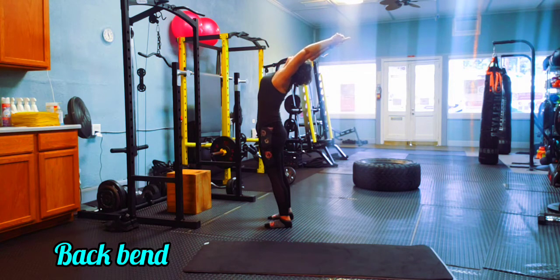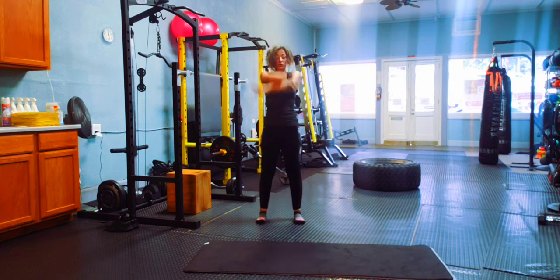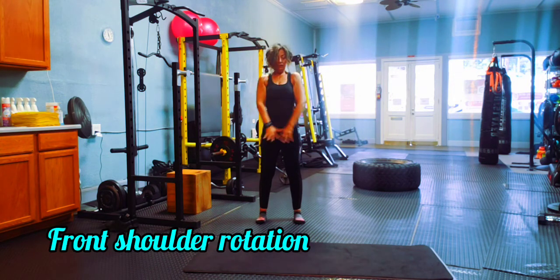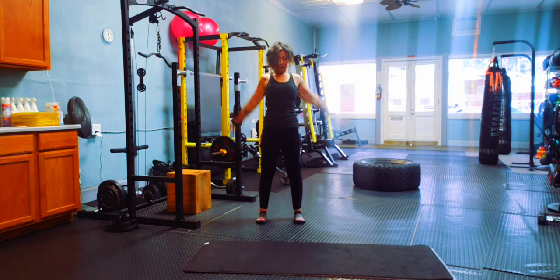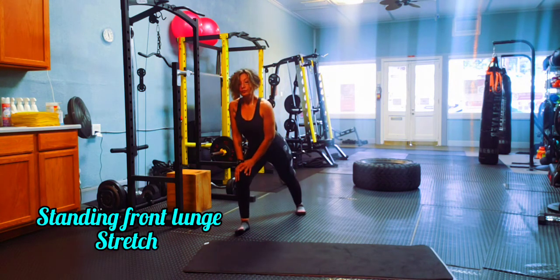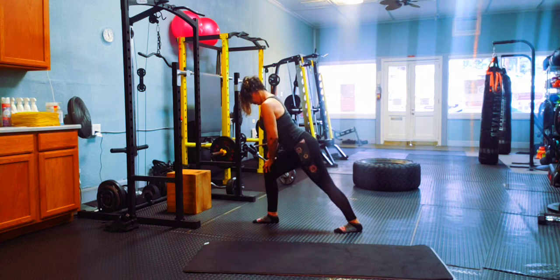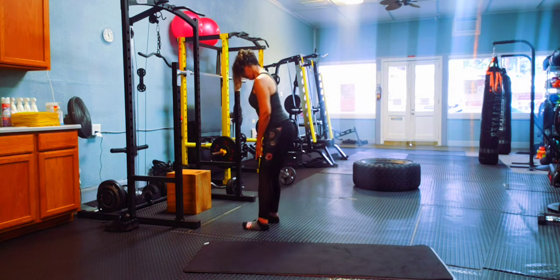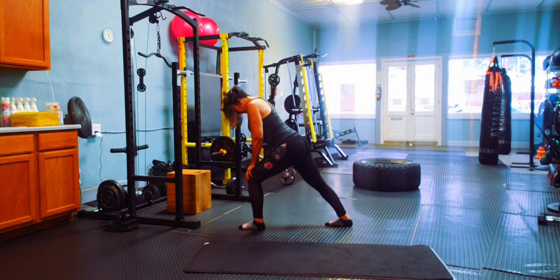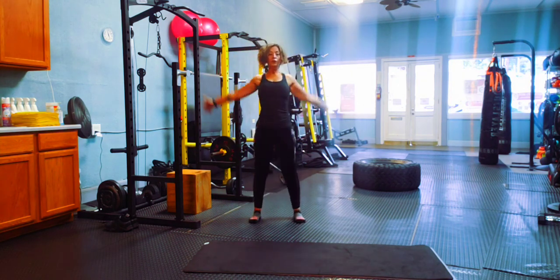We're going to put the fingers together, join into a point, pelvic thrust forward, and gently bend backwards. If you cannot lean backwards because you get dizzy, then pass on that stretch. Big round circles to stretch out the shoulders, rotation of the shoulders forward and backwards to the front. We're going to do a standing lunge stretch right there. You're going to feel that in your calves. Right there, press the heel into the floor. Big circles again for the shoulders.